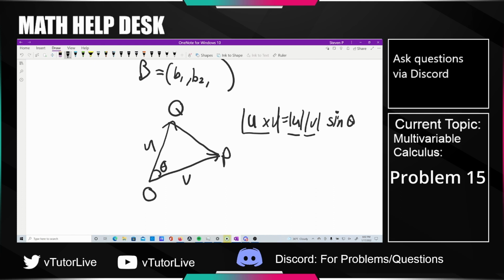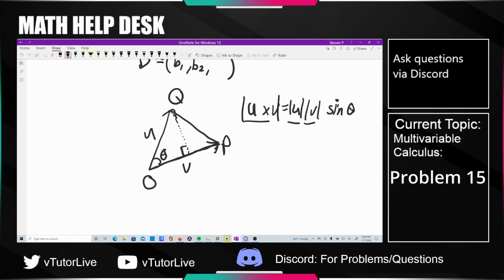I'm trying to remember exactly. Sorry, I'm trying to remember whether or not this is completely straightforward or if there was a little bit more to it. Like, do I assume it's a right triangle? No, you can't assume that it's a right triangle. But we can find right triangle structures within it. If we can just find the, what do they call this? The altitude. If we can find the thing that goes from Q to some point along here, such that a little right triangle is created.